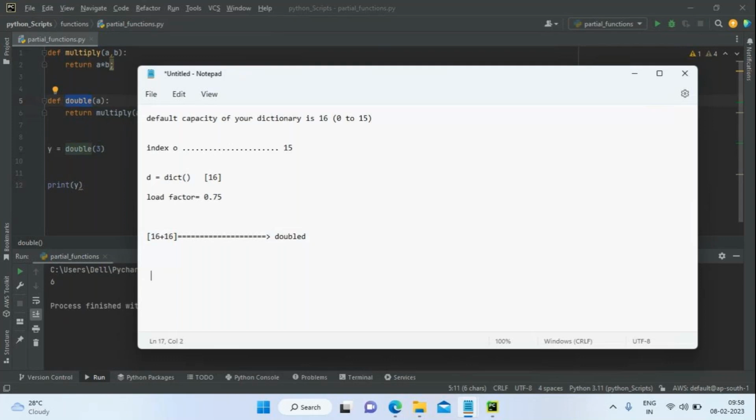You know the formula, right? Simple interest is principal amount into number of years into rate of interest divided by 100.